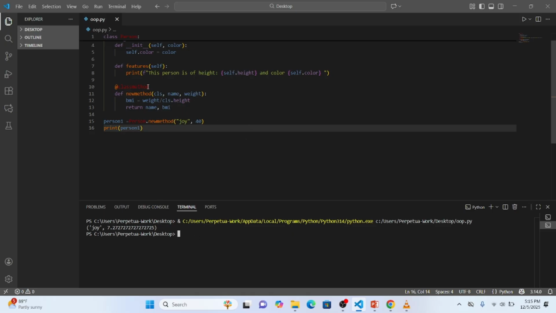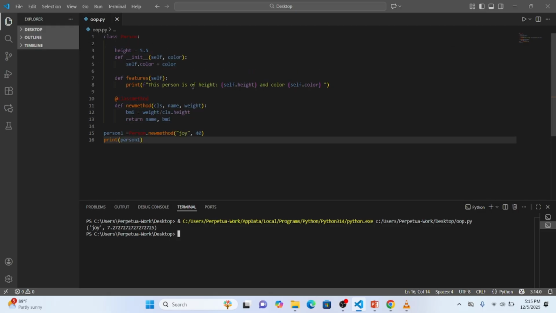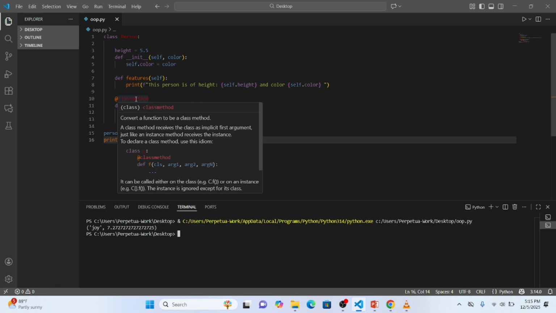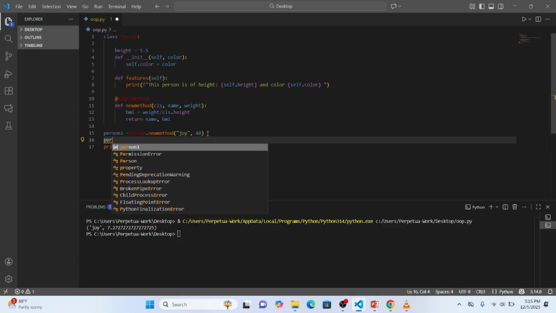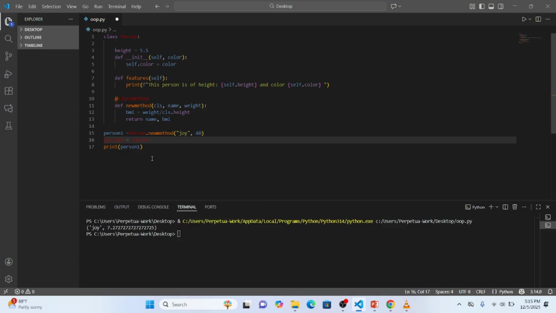So that is how you can use class methods and attributes that are general to the entire class, and class methods are general to the entire class too, right? But you can see now that this BMI, with the other parameter that we passed in, has been affected by this height that is general to all of them. So if I create another person, person two, and call the new method, give the second person another name, maybe Faith, and this time around Faith's weight is just 30.